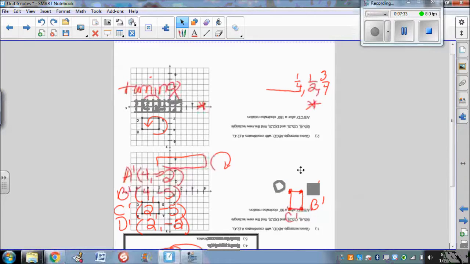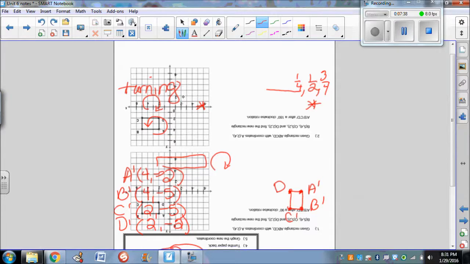I got to slide my paper up, and let's see if I can read my points here. I'm going to change colors. This doesn't work great with my technology, but get your scrap paper ready, and let's see what these points are. I don't want to erase this because this was part of our notes. If I look at A, now you've got your paper upside down, who can tell me what A prime is? To get to A, we're going to go 2 to the left and 4 down. So you should write on your scrap paper, because we got our paper upside down, -2, -4.